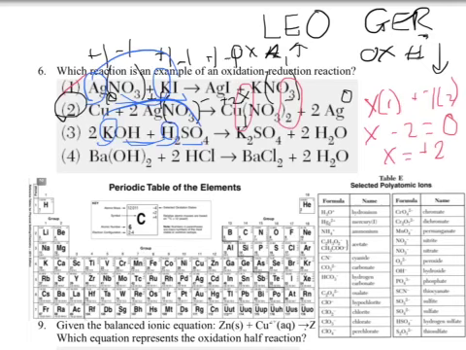Number 4 is also an acid-base reaction. And again, we have the ions switching places, where the outside ions, barium chloride, come together to form the salt, and hydrogen and hydroxide come together to form water. Acid and base reactions are a special kind of double replacement reaction, and recall, double replacement reactions are never redox.